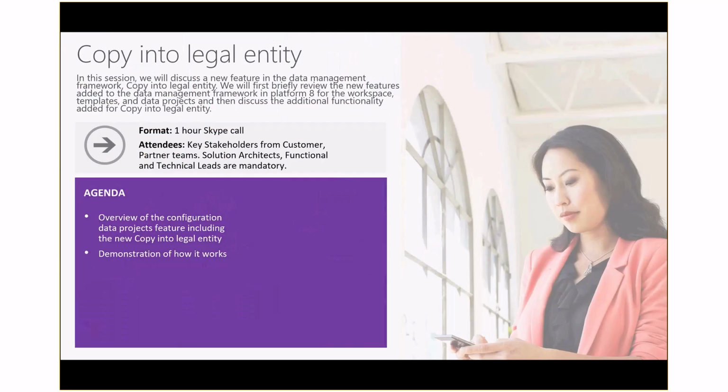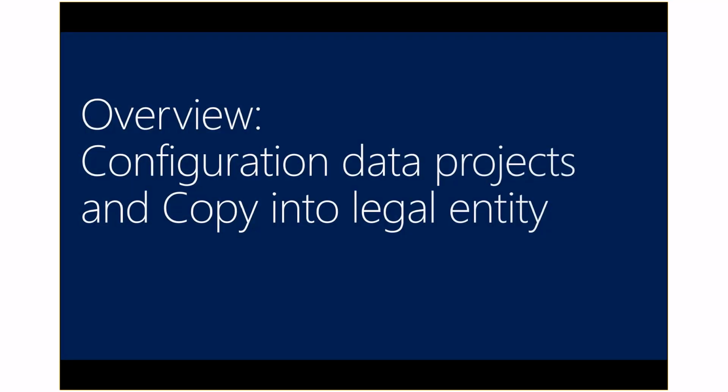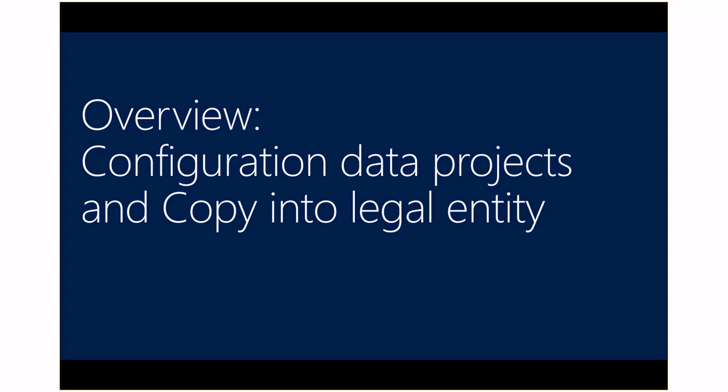This is an extension of a tech talk that I did a couple, 3 months ago, on configurations. I want to refresh that talk a little bit, though I'm not going to do the whole deep dive. Copy into legal entity is almost like feature number 2 that goes along with that. I'm going to repeat a little about how the data management framework was updated to make the user interface better, and some of the features we added, because those features feed into copy into legal entity. Without those features, copy into legal entity wouldn't have existed.